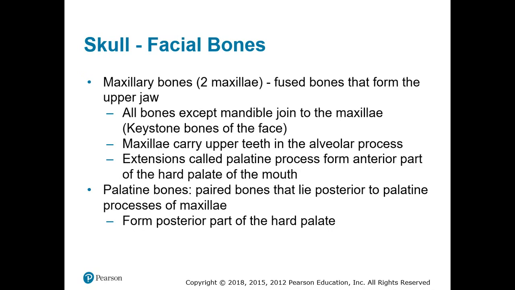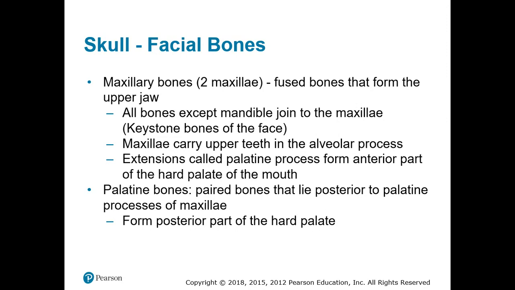The first one that we're going to talk about is your maxillary bone, or if we make it plural, maxillae. These are fused bones that form the upper jaw. If you think about where your upper teeth are, that is your maxillary bone. All bones except the mandible join to the maxillae in some fashion. This is considered a keystone bone because all of these other bones attach to it.